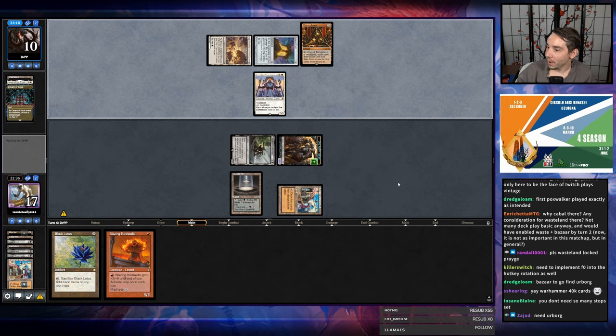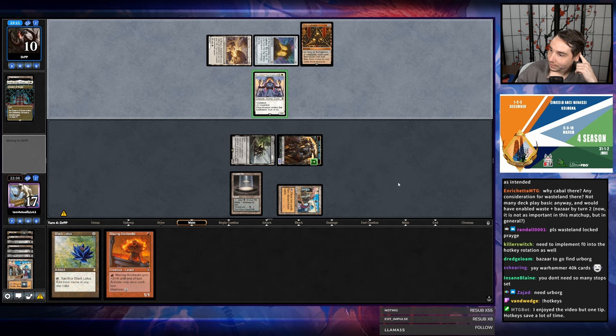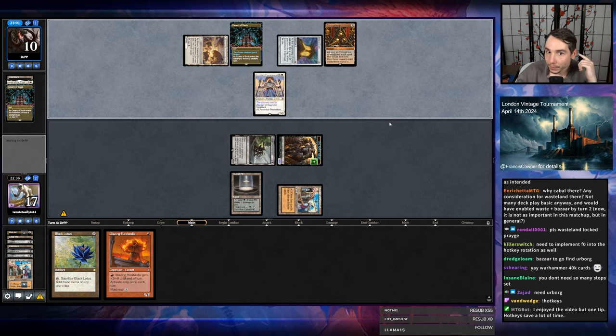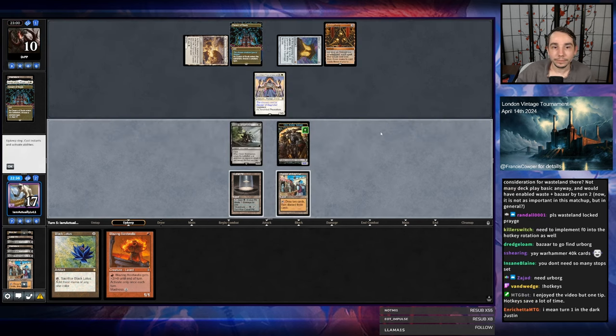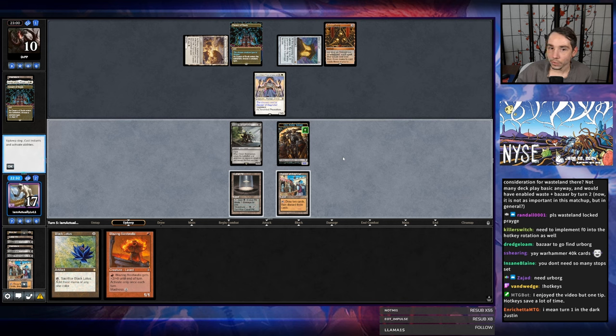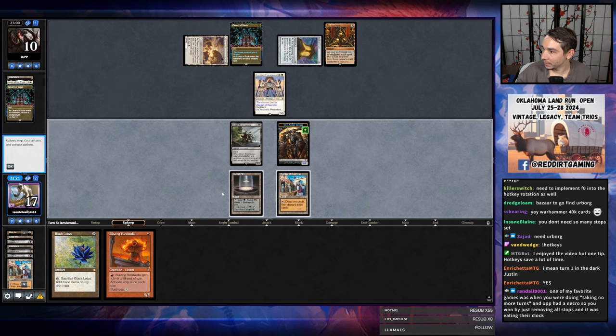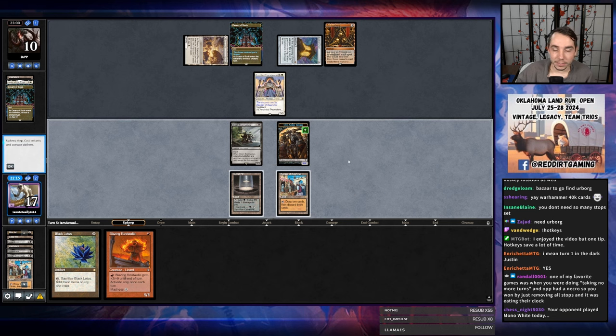Oh, shit. Why Cabal here? Any consideration for Wasteland? Yeah, I considered Wasteland, and I chose not to Wasteland. I chose to play a creature and attack. You don't know they're on mono white either. They could have been on shops, and Wastelanding means I don't get to Wasteland their Urza Saga. I think playing Wasteland there is terrible. You want turn one on the dark. What are you talking about? Oh, you mean instead of playing my Cabal Pit out, play a Wasteland out. Does that matter? What are you trying to play around? Waste Bazaar on turn two? Yeah, I guess.